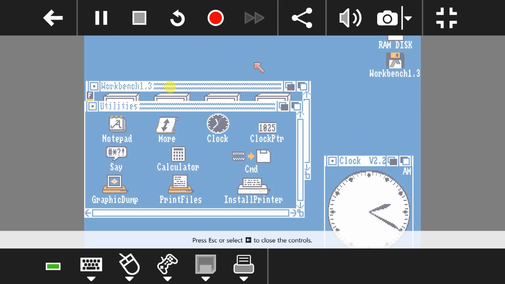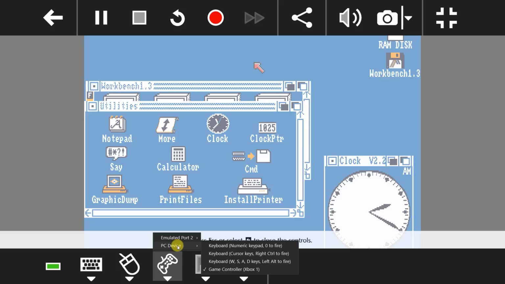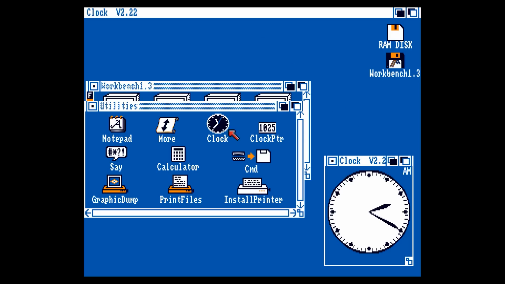If you just click the escape key, that registers as an escape key press within the Amiga. If you hold the escape key down, that registers as you wanting to come back out and gain control through Windows. So again, you can see now I have my Windows cursor here, and I can access all of my menu buttons and so on to adjust how the PC devices are emulated. And I can switch between full screen and windowed mode through this top right hand icon here, or I can go back into my emulation just with this back button. So in my emulation here, you can see we now have our full screen view of our Amiga desktop.